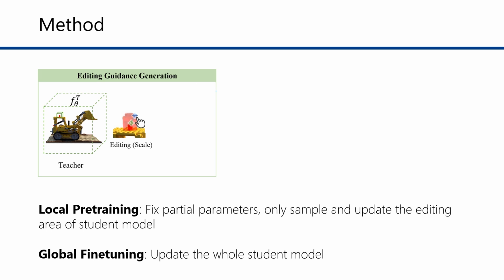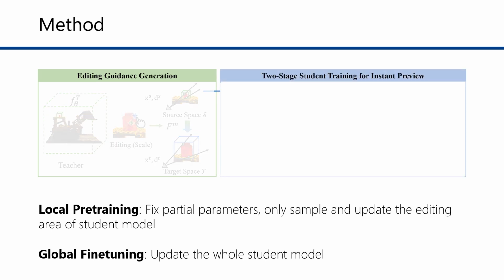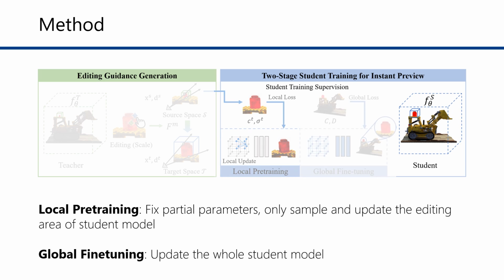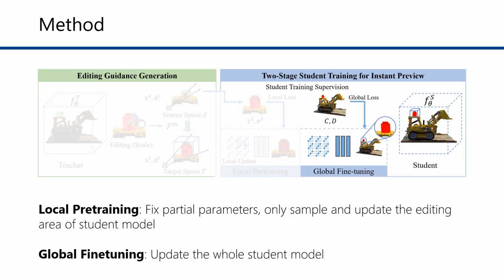Our editing workflow starts with the proxy function, which maps the query points and ray directions according to user-specified editing rules. Then a NeRF-to-NeRF teacher-student distillation framework follows, where a teacher model with editing mapping rules of geometry and color supervises the training of a student model. In an extra pre-training stage, the points, ray directions, and inferred ground truth inside the edit space from the teacher model are sampled, computed, and cached previously. Only parameters with locality are updated and the parameters causing global changes are frozen. After the pre-training stage, the student model is fine-tuned with a global training stage.